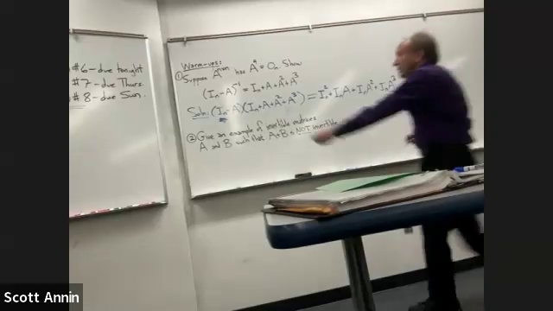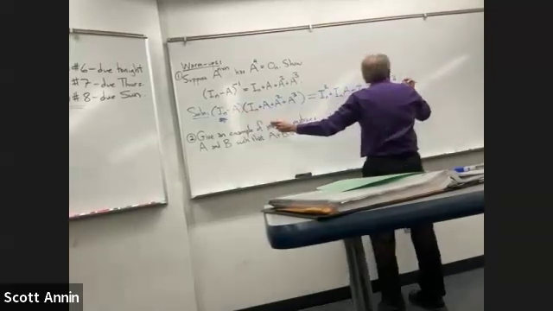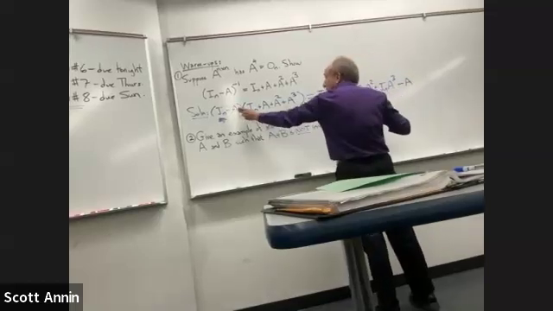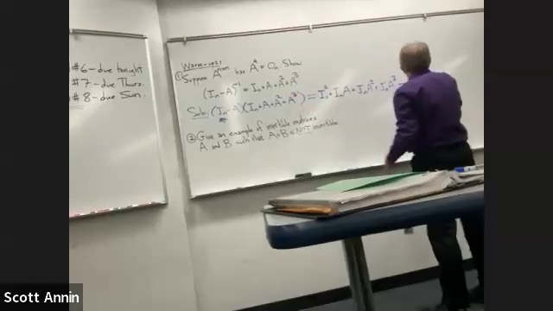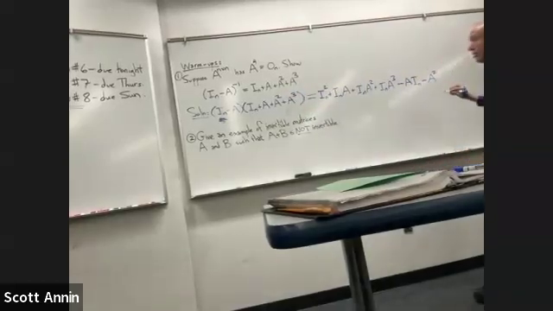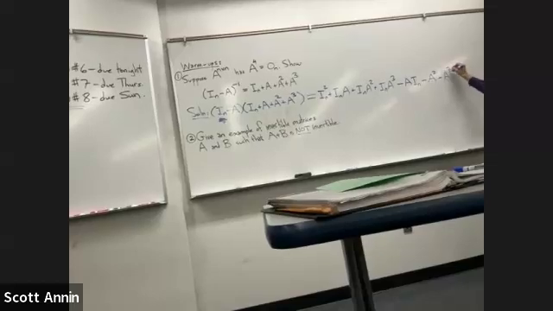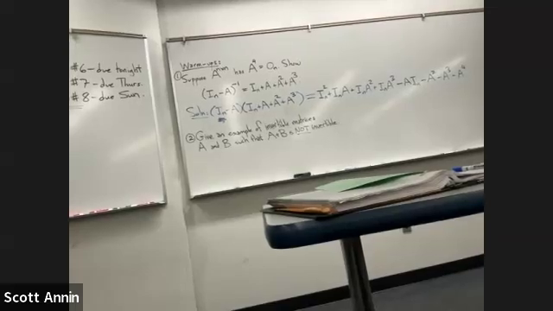And then I have to take the other term, which is the one that is A, and it has a minus in front of it. So minus A times the identity, minus A times A, which is A squared, minus A times A squared, which is A cubed, and then minus A times A cubed, which is actually A to the fourth. So this is what it would be when it's totally FOILed out.